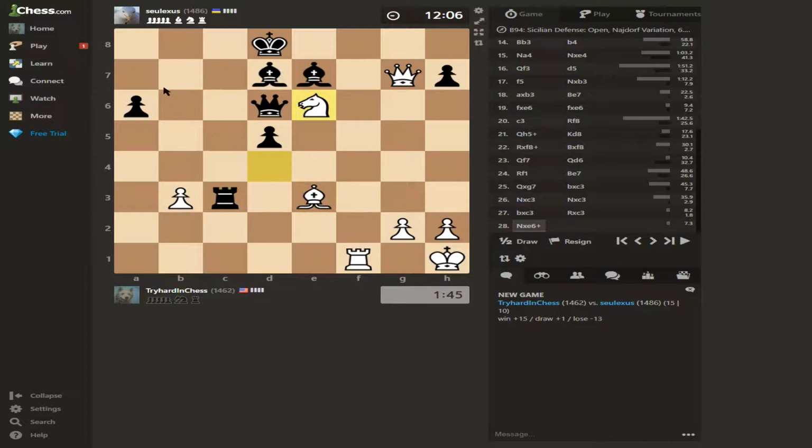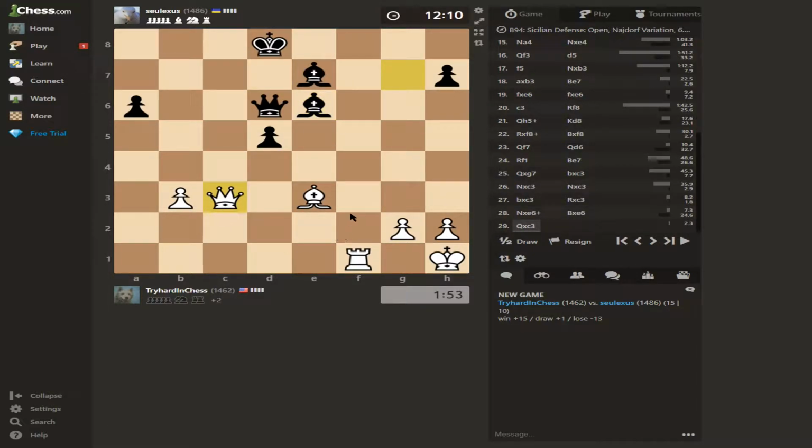And now this bishop has some squares to work with, like b6. Alright, I think simply grab this rook. I'm gonna lose this pawn though. I have it. Yeah. I have a check here.